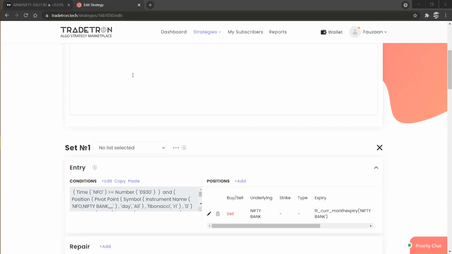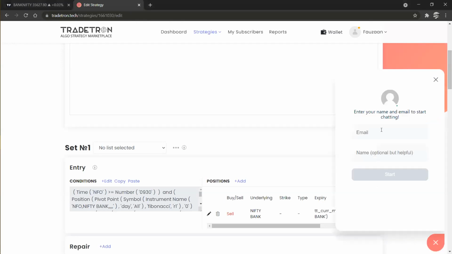So one user is asking, I'm unable to code a strategy on EMA, can you help me out? Yes, as I already told you, you have to fill the questionnaire form for this customized strategy creation. You can get the form by clicking on the support chat. You can ask for the custom strategy form over here, and our support team will help you out with the form.